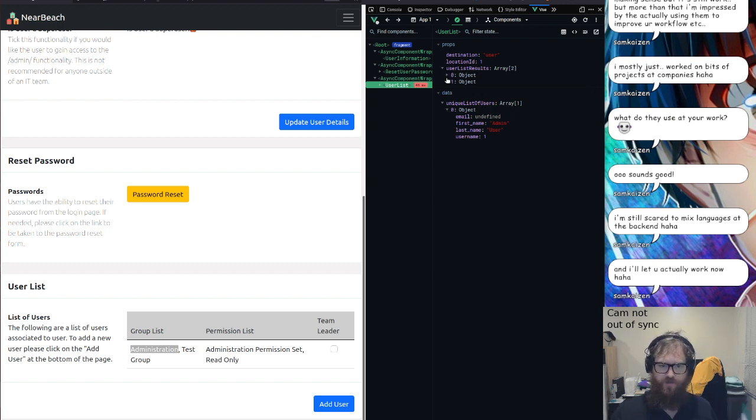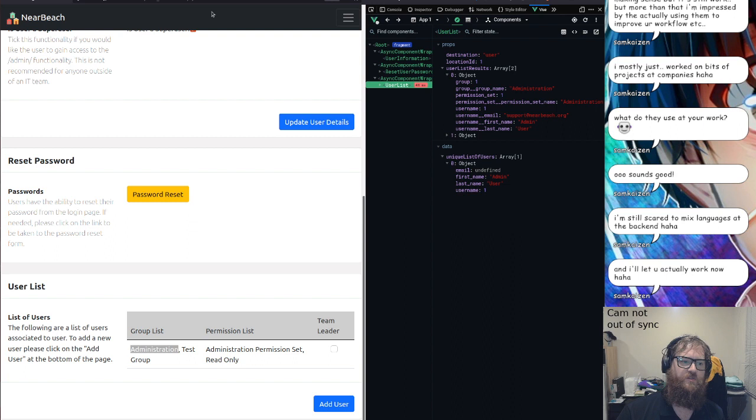So we're actually going to turn this into, because it's on the user page, this will be all the users with all the groups within there. So we need to go in here and dedupe the user list. That should be easy.